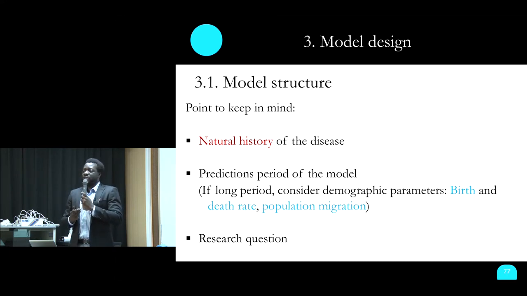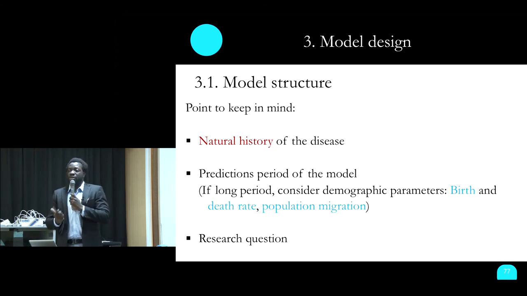Every infectious disease has a different natural history. For example, the incubation period is generally different depending on which infectious disease we're talking about. So you need to have an idea about the natural history of the infectious disease that you are dealing with. And also the prediction period of the model.